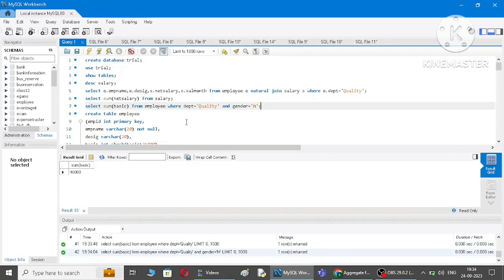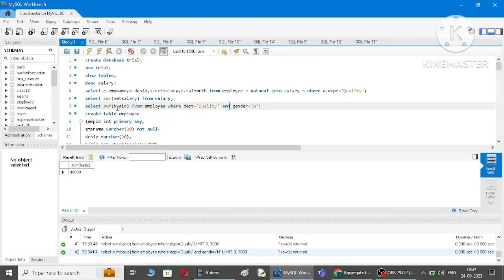Now we will get the total salary that is given for all the male employees in quality department. So you can find the sum based on a group of records retrieved by this condition. The system retrieves the details of the people in quality department who are male, and it will add the basic pay of all those employees, right?